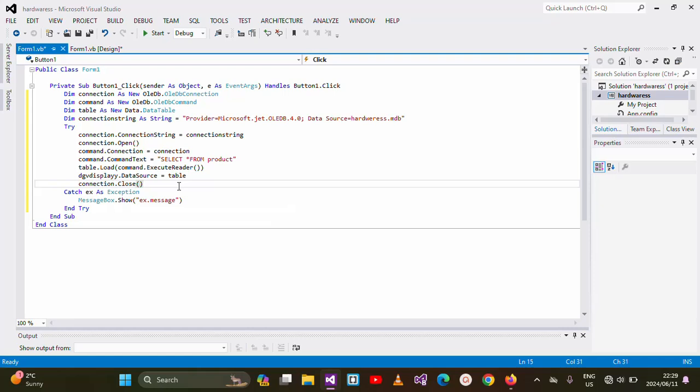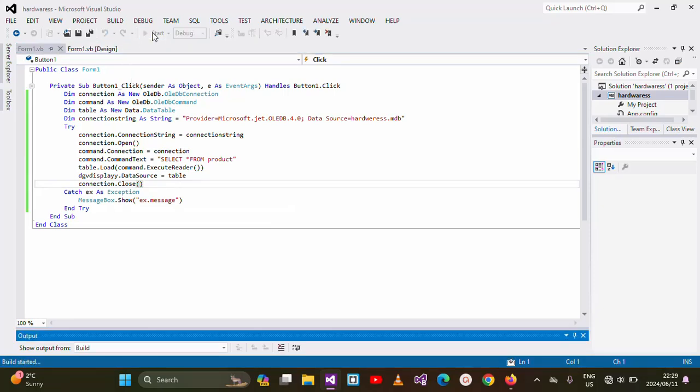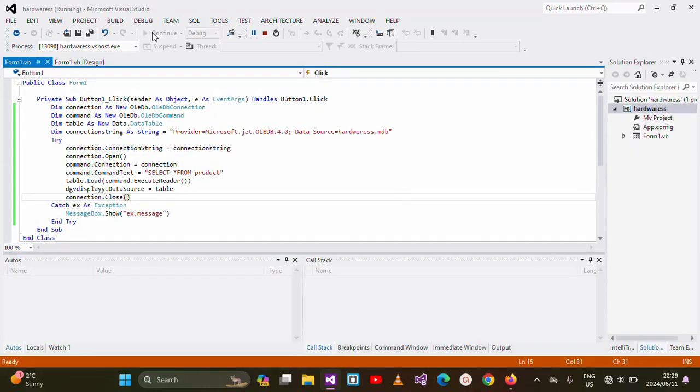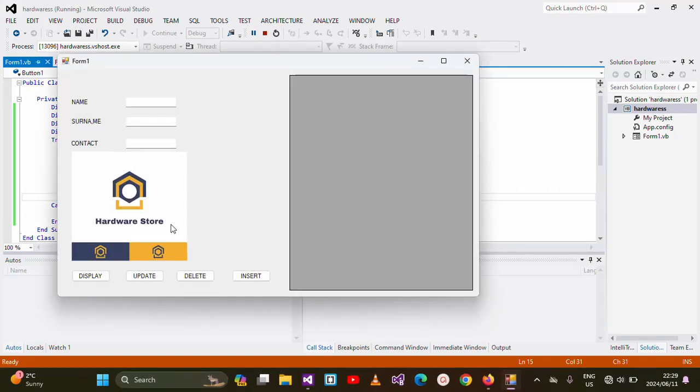Don't just do what I did. Be creative. Come up with something. Okay, let's run and see if we are winning. We have to win. The code is there. You can see it. This is it.